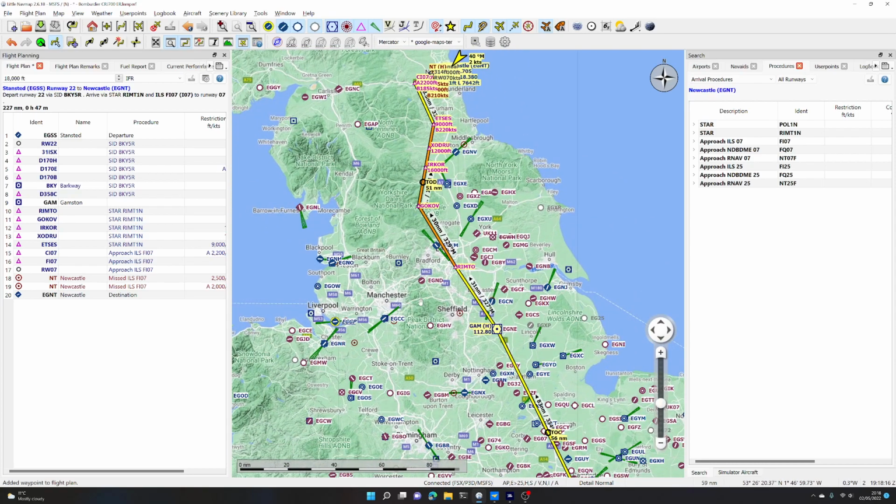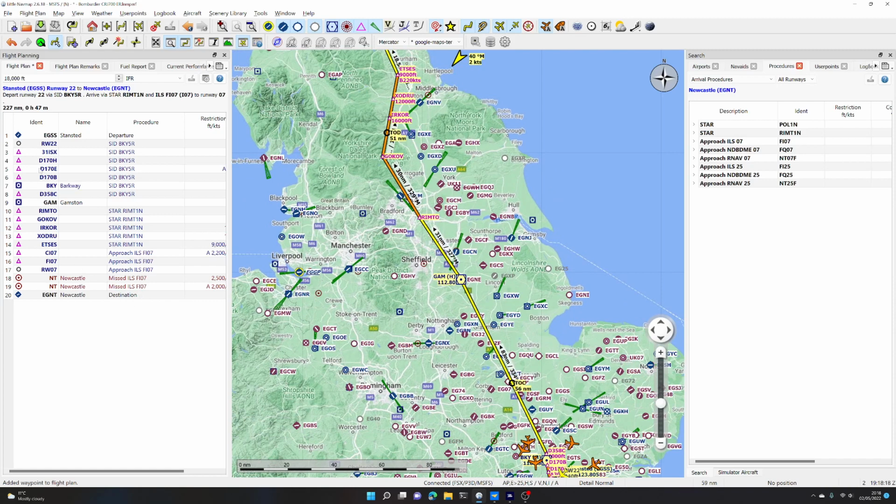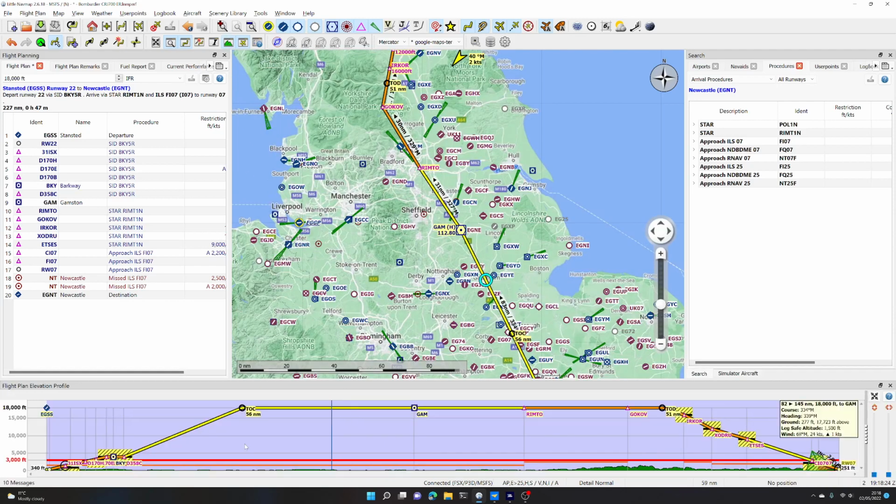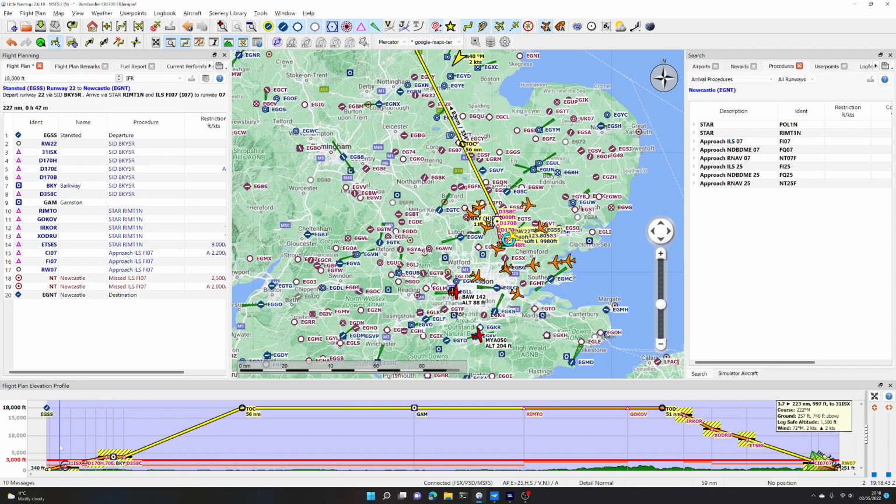This is what Little Navmap is really great at. Now you can get a nice reading here of the steps of the flight plan, and you can also do nice tricks like an elevation plot. We've already keyed in 18,000 feet and IFR previously into Little Navmap, so it remembered it. You can see the altitude restrictions on this standard approach route into Newcastle, which is quite good to see. As you are flying the route, the little aeroplane that you see in yellow here will actually move along this plan, and you can see there's a marker moving on the map when I move the mouse along the elevation plot as well. Anyway, let's go back into the aircraft and see how we program this.